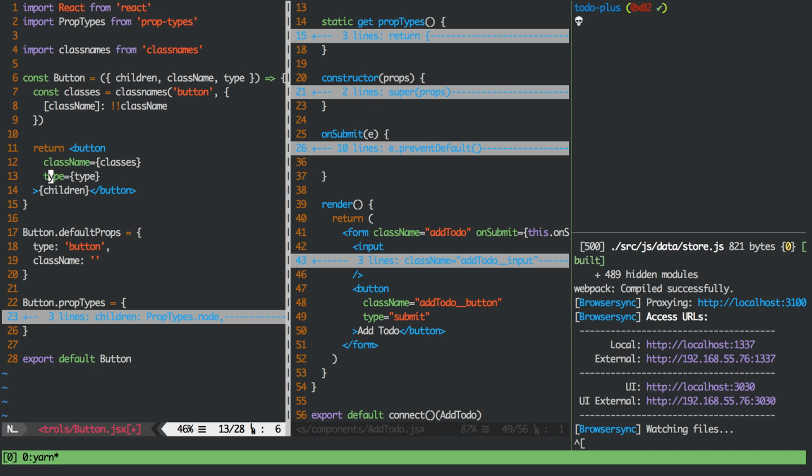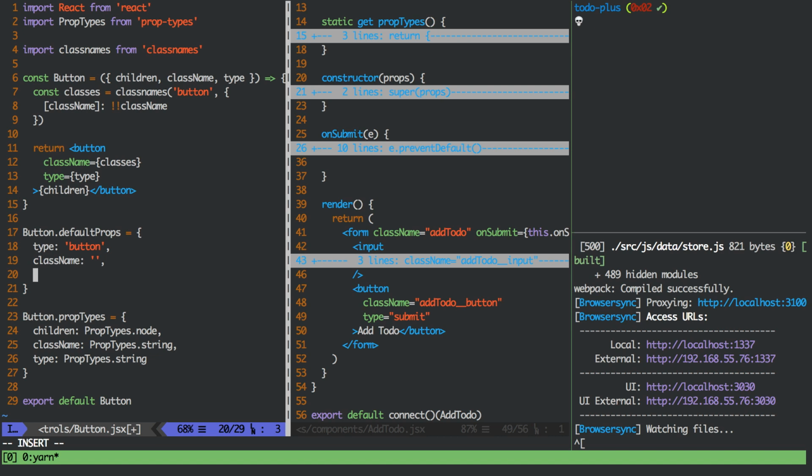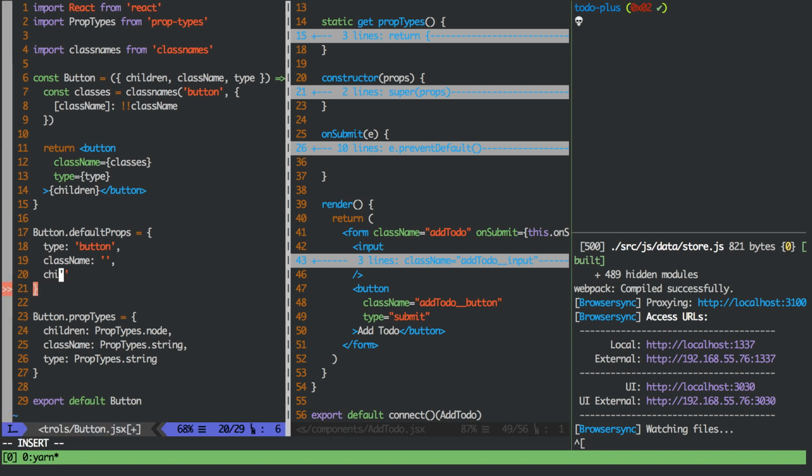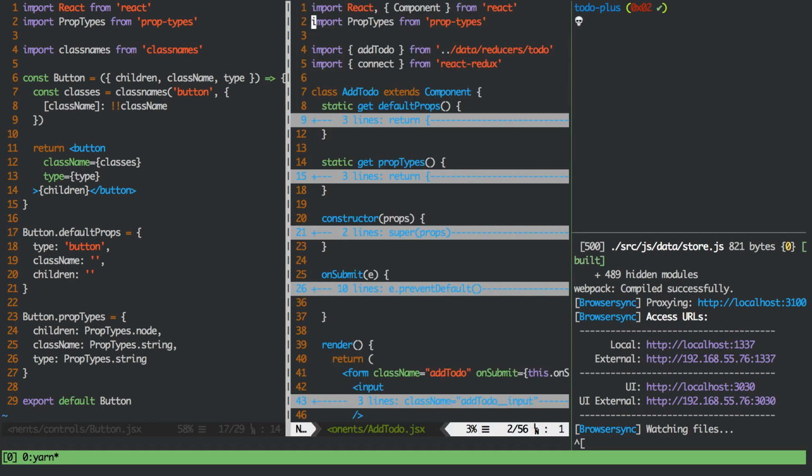Okay, so moving right along. Now we have class name, we have the type set up here. We have that. All right, so for children, since we're not requiring it, we'll just make it an empty string. For now, and remember, it'll still evaluate as a text node if you pass in a string, right? So this is just basically going to be a blank text node inside of there. All right. So now we have this and this and this. Now we should be able to just bring this in. So let's see how that works.